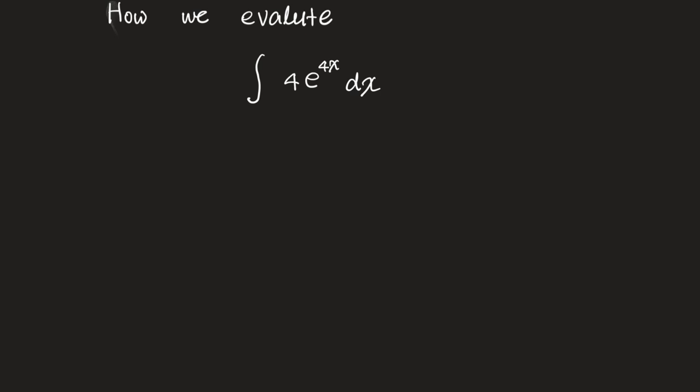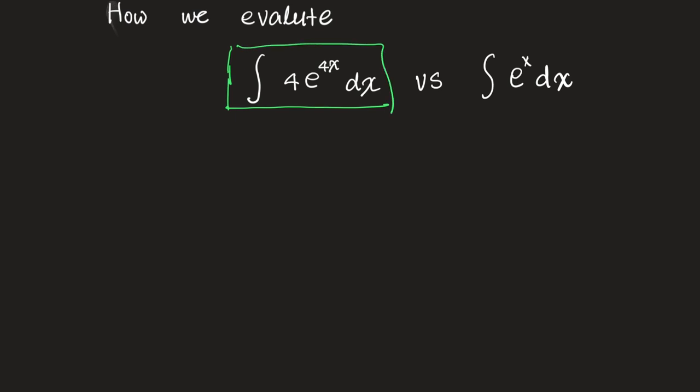You're going to see this integration compared to this one. The two integrations look similar, but we cannot do this integration right here, guys, because we don't know how to find this antiderivative. But we know how to find this antiderivative. This is going to be e to the x plus c. Then how are we going to evaluate this integration? The integral of e to the 4x dx.